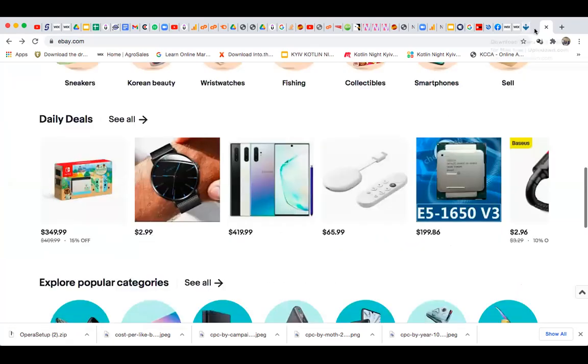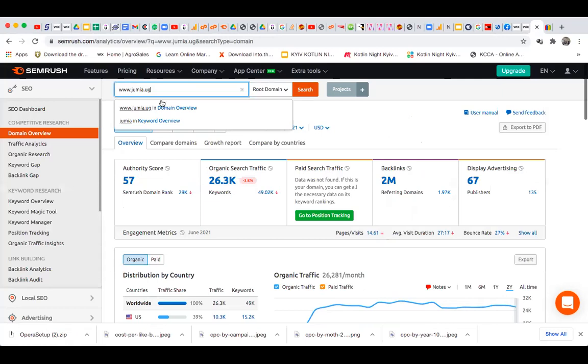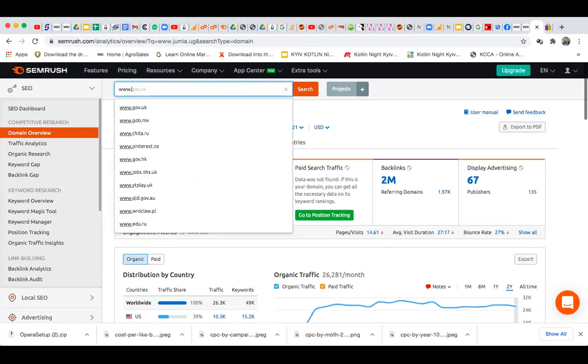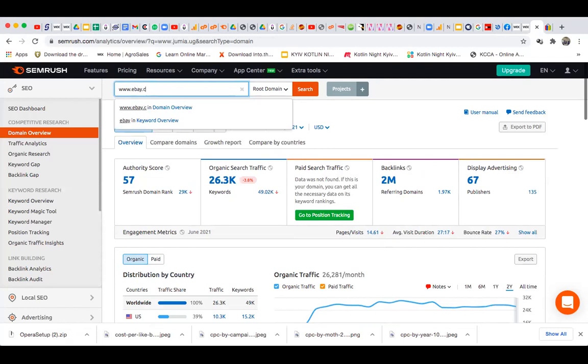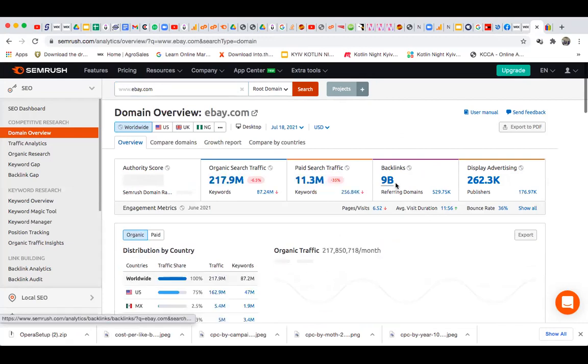If I come in our Semrush and I put in eBay, you are going to see the organic traffic it brings. eBay.com. I think it has backlinks which are 2 billion.